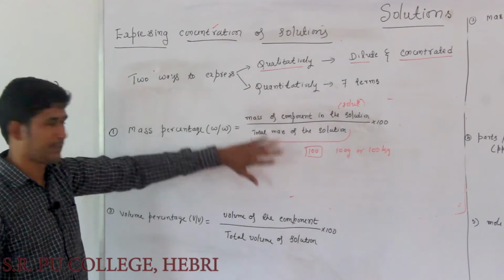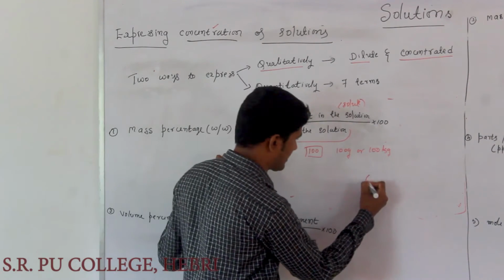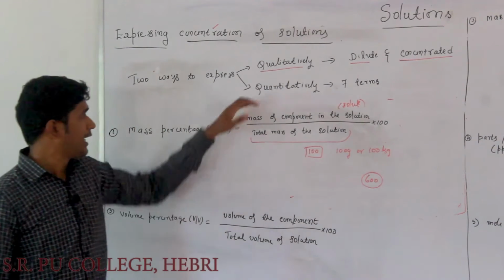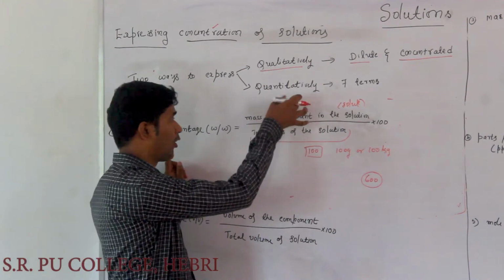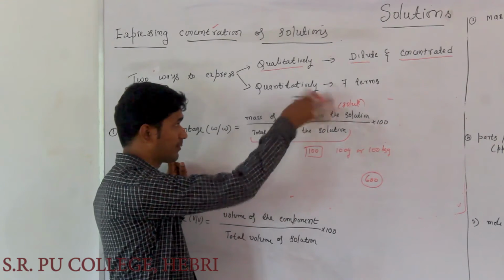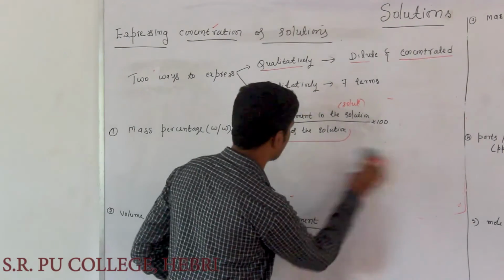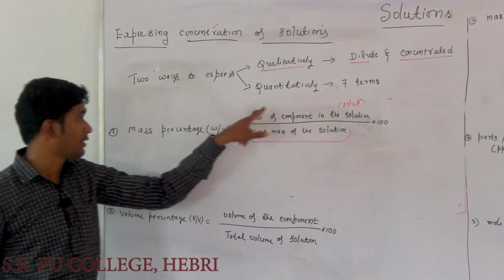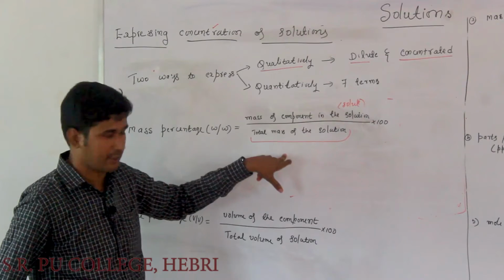You know how to calculate the percentage of your marks. The total marks will always be fixed. For example, it is 600 and it is not going to change. Your percentage of score will be decided by the marks you obtained, so this changes your percentage. Here also, the mass percentage of solution depends upon the numerator, that is the mass of the component or solute you have taken.